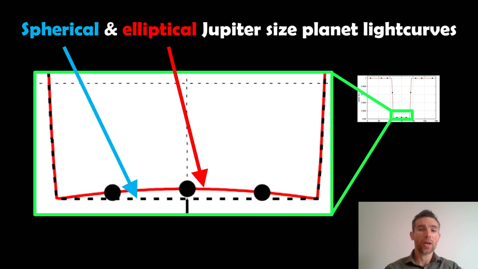Here we've zoomed in a bit because on the previous one we couldn't really see it that well. Now you can see, especially at the midpoint, there's a bigger deviation between the two. The biggest thing to take away is that at the midpoint, when it's blocking out the most amount of light, the elliptical or ellipsoid shaped planet is blocking out less light than the spherical one. At the edges the difference isn't quite so much, but in the middle it is. So why is that actually occurring?